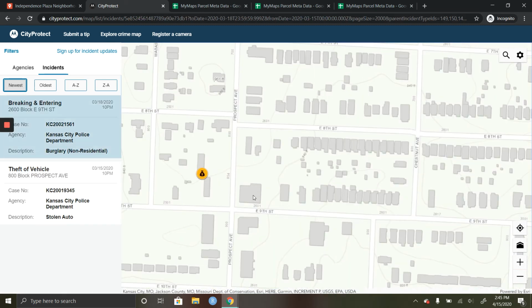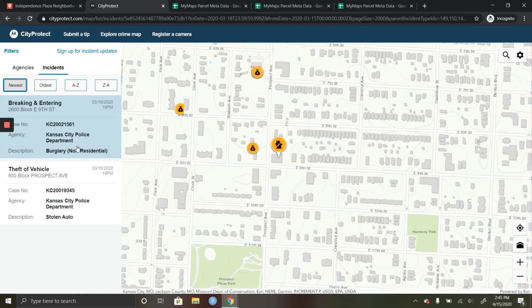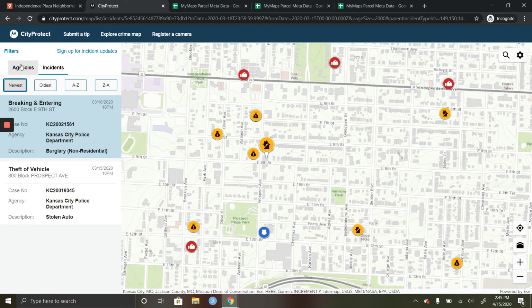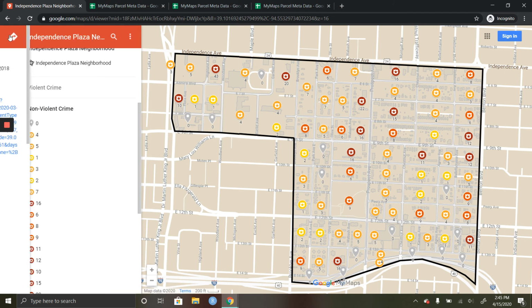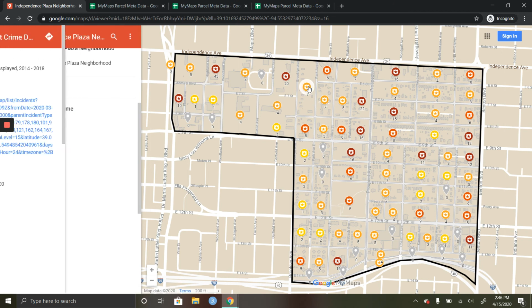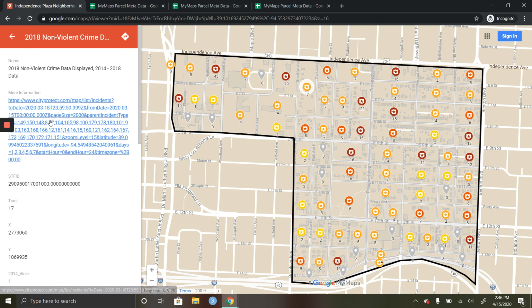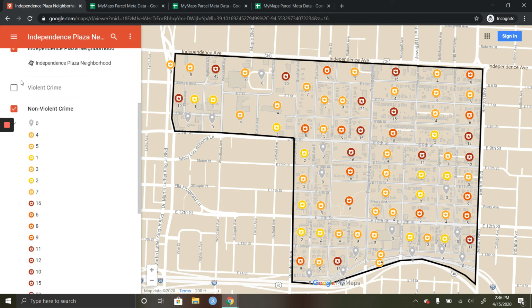So, for example, we can jump in here and see this crime from just last month, from when this video was being recorded. And it gives us a little bit more information. And we can also filter and get a lot out of it. So this tool is really helpful, and you can again find it just by clicking into any one of the block layers and clicking on this link.